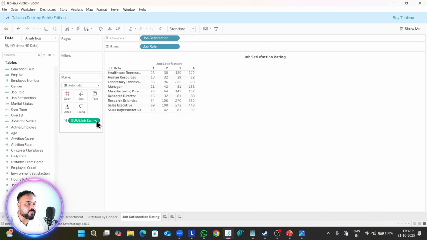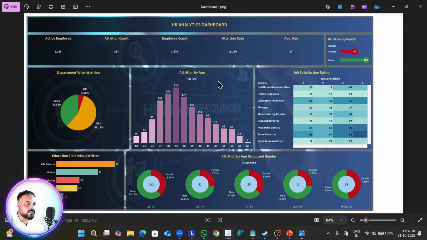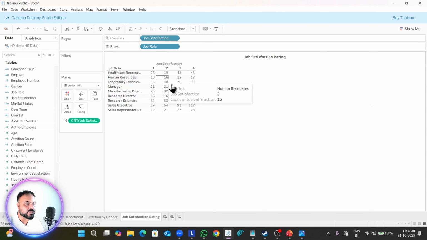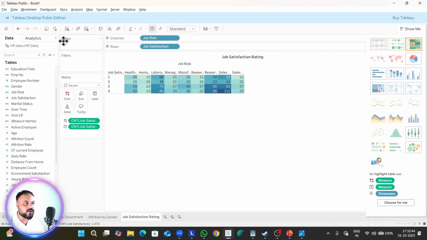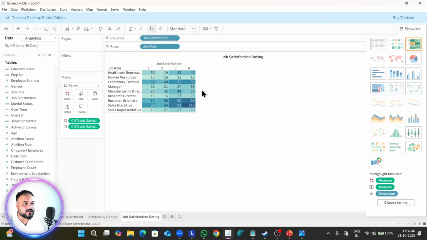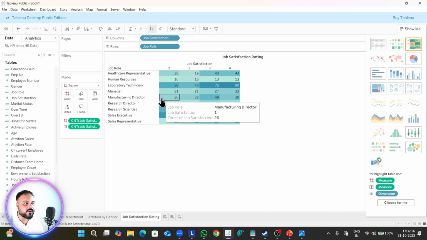So first of all, let me change it into count. Count. Yep. So now it's coming as the correct number, 26 and everything. But I will have to give a new look to this like this. Well, I will have to swap it again. Now, this is the same way I was looking for it, and a few more things that I'm going to perform. First of all, I will have to show the entire text to you guys.